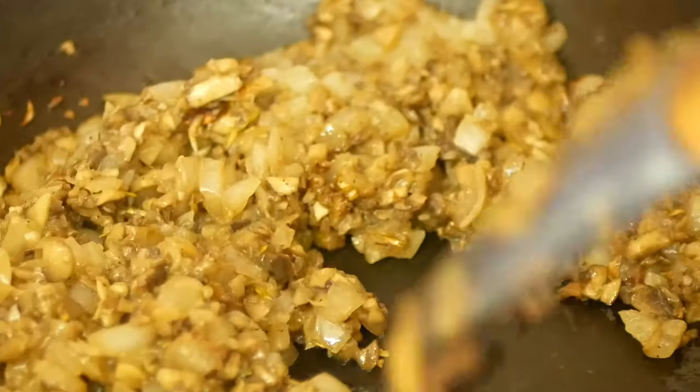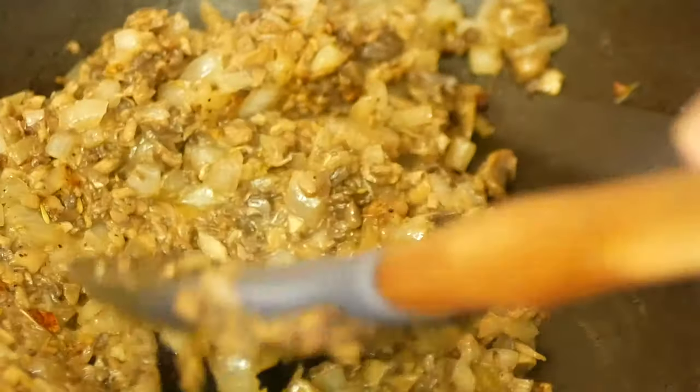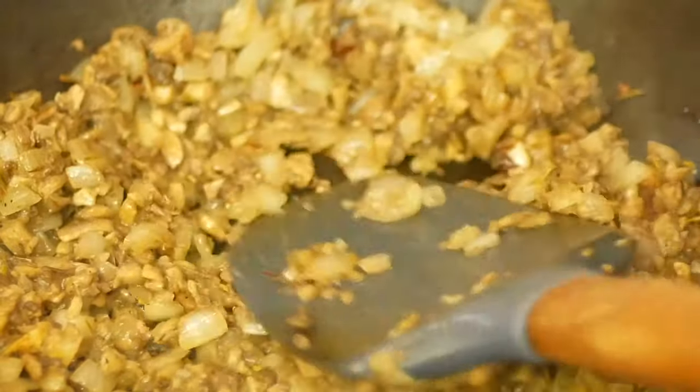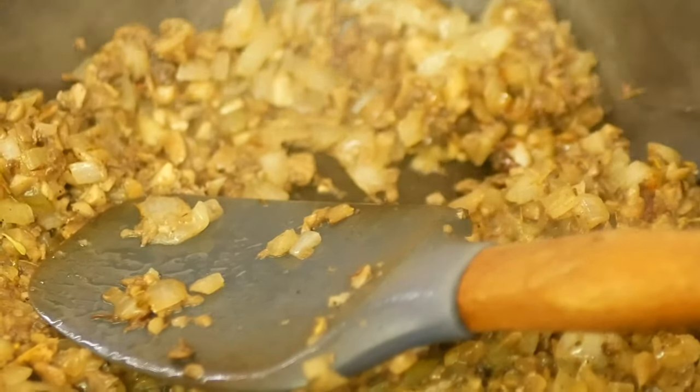When I push it away, there's no extra liquid coming out. And when I squash it, there's no free liquid to be had. So I guess that's done. So I'll take it off the heat and set it aside until we need it.